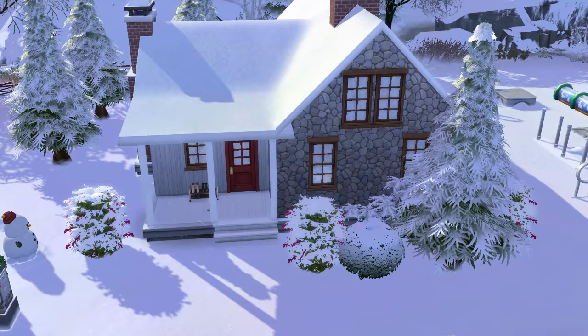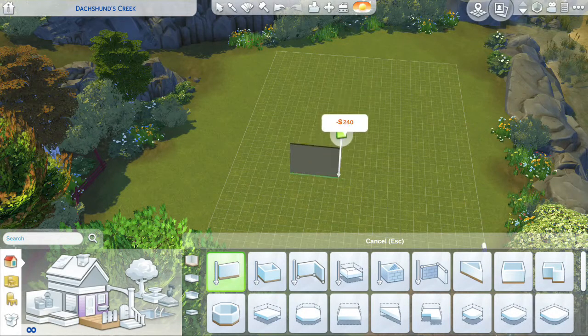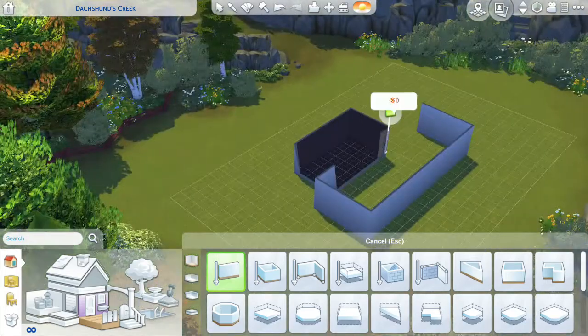So, as you can see, this is the very first house. This is the next house. Now, in the first house, I did not use any cheats whatsoever. No move objects, no show hidden objects, no show live edit objects. There was a whole bunch of rules that I had for this challenge.